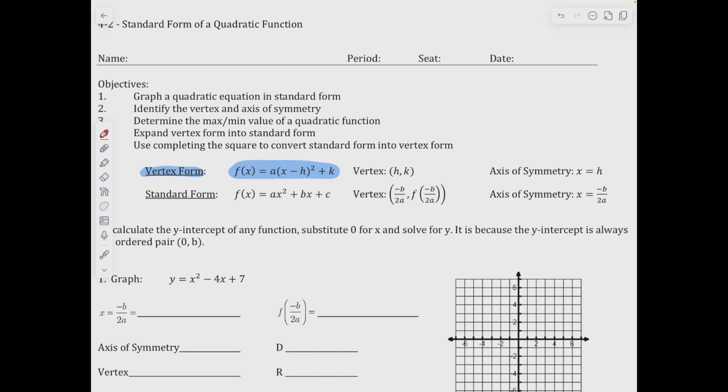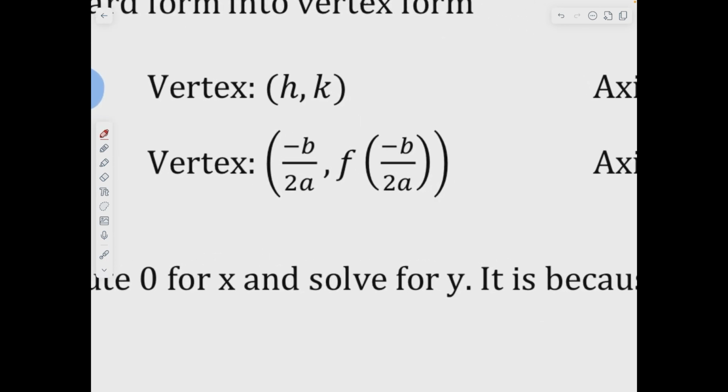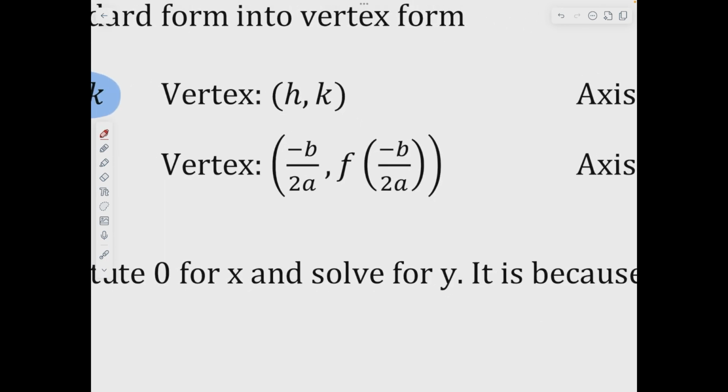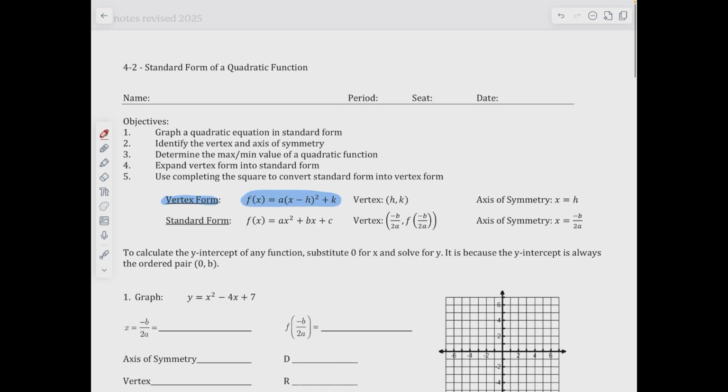So what you'll notice here is, in order to find the vertex, it's going to take a little bit of calculating. To find the x coordinate, we do negative b over 2a. And then whatever the x coordinate is, we put that number into the function in order to find out what the y value of the vertex is. And so once we have that, the axis of symmetry is still x equals whatever the x coordinate of your vertex is. Okay, so let's take a look at that.